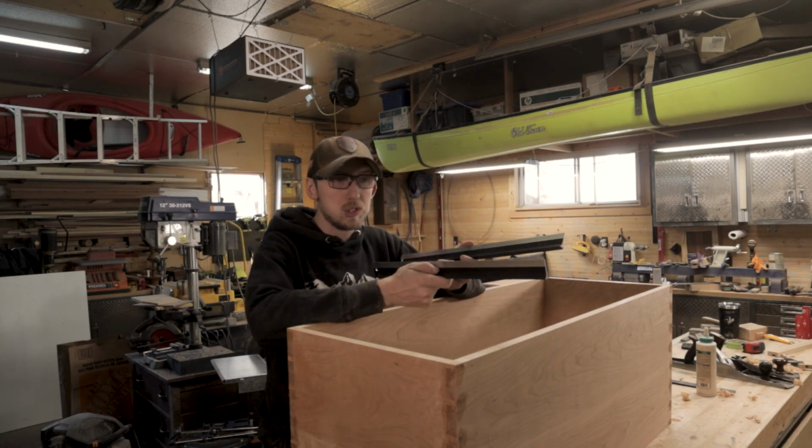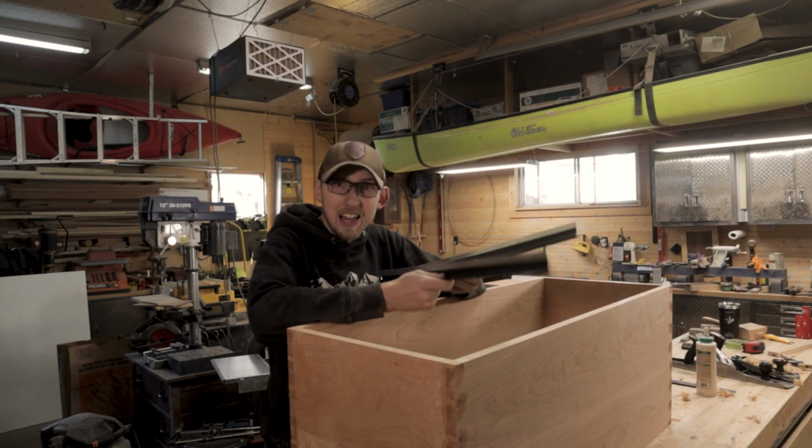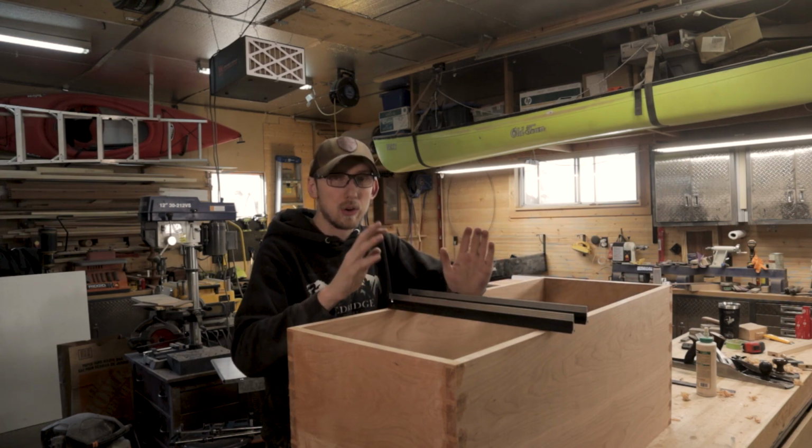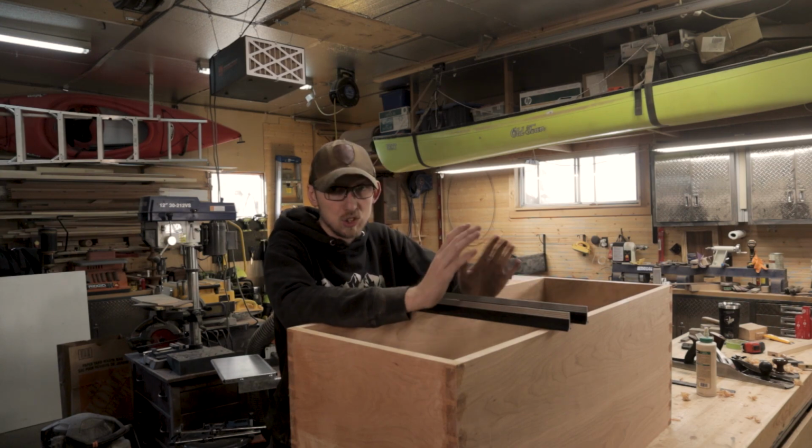So just in case you didn't get what I was doing there, these are what's called winding sticks. Now these are a pretty expensive set. You can buy them from Dovetail. I like them because they're aluminum and I know they're never going to move on me. You can also make them out of wood. There's plenty of tutorials online that you can find. They're super easy that way.